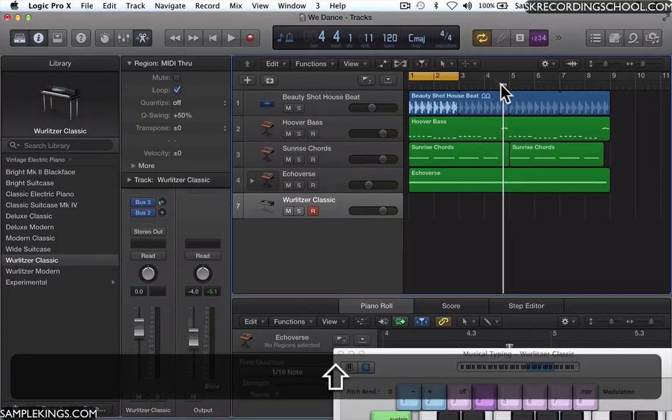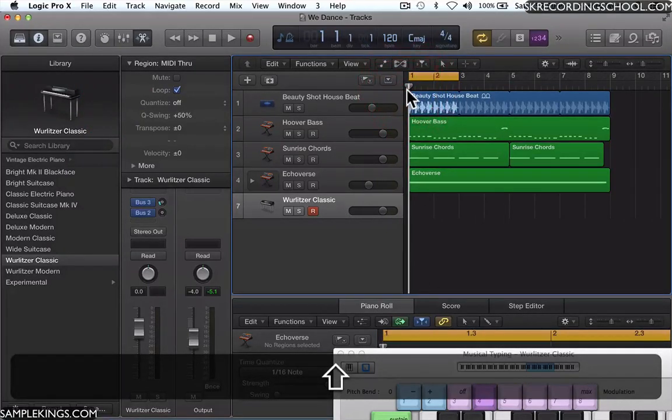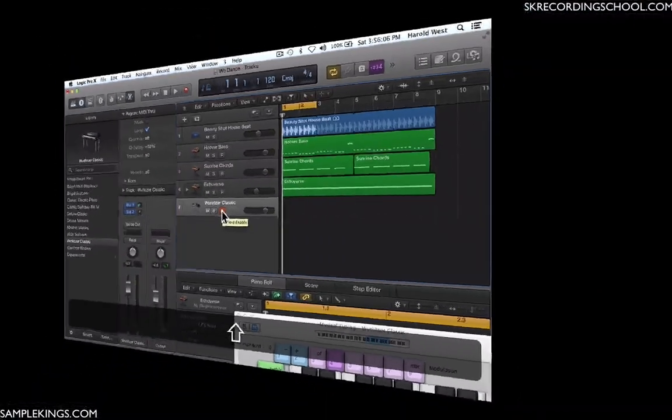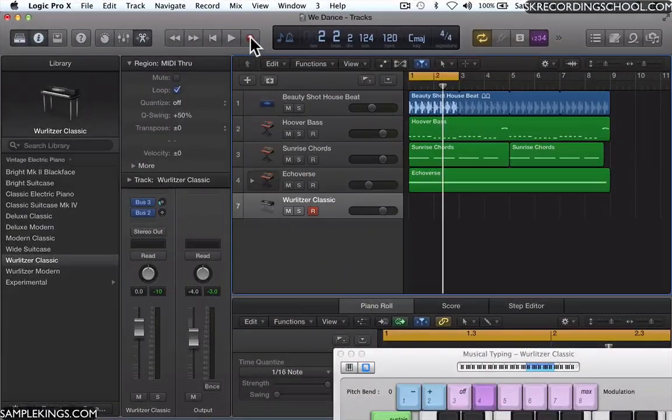So next thing I'm going to do is get this record function ready right here. We're almost ready to go. So I'm going to press record. This is ready to record, and now we can cycle. So I'm set to cycle record. I'm going to press return, and I'm going to press the R button to record.